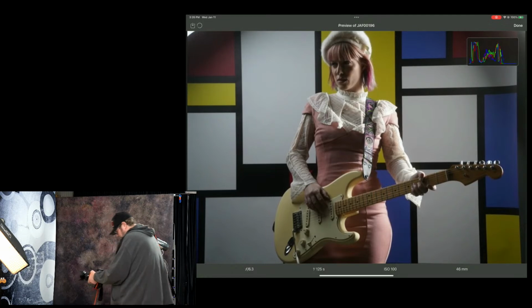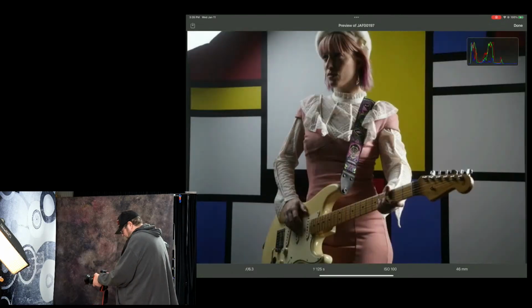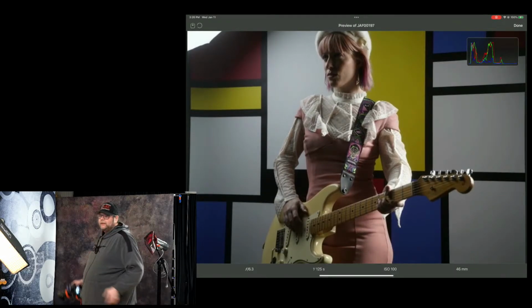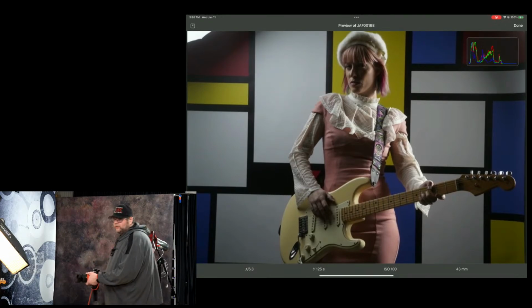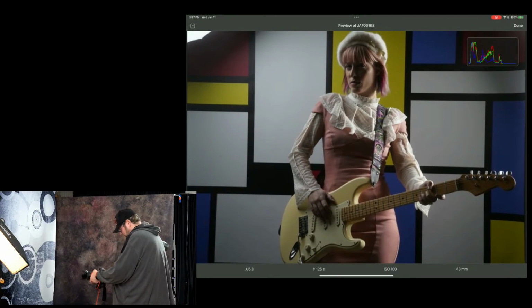There we go. And look at how much difference an angle makes. This one I like, but when you shoot it straight on, I like this a little bit more. But still, I think it needs a little bit more. In this setup, it's not so bad to overexpose actually a little bit. So let's just lower my aperture to 4.5. I should be shooting on 5.6, by the way. I was shooting on 6.3, excuse me. I think my thumb hit the dial.